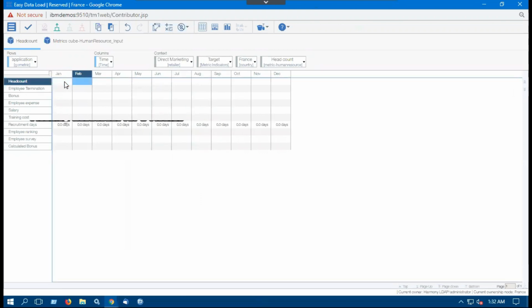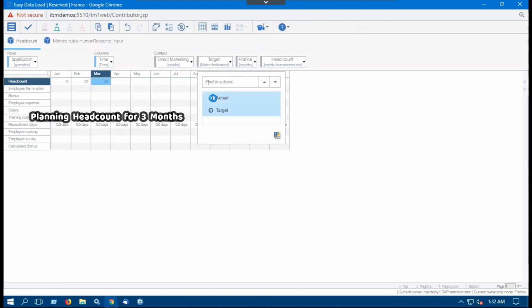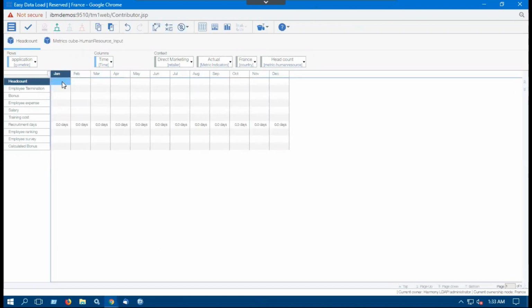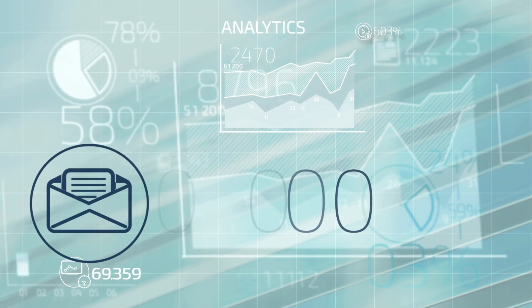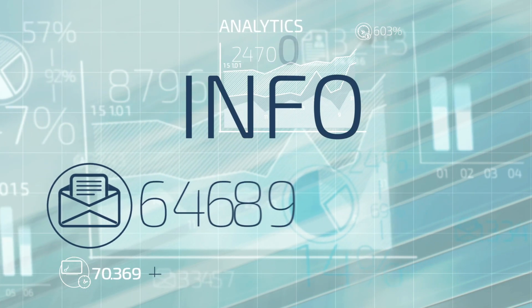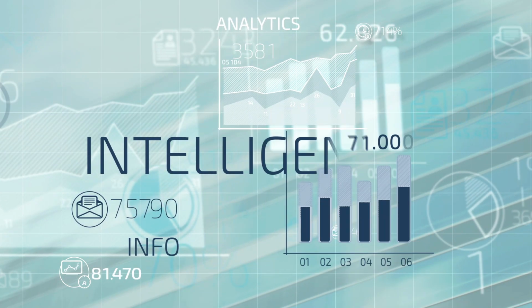This approach of planning is time consuming, as the planner needs to select multiple combinations across dimensions each time. Also, this could be error prone if a wrong combination is selected accidentally. To solve all these problems, we at Veracitiz have come up with a simple solution to easily plan your numbers without risk of errors in quick time.